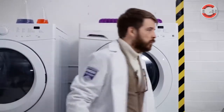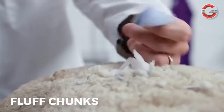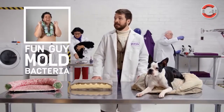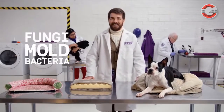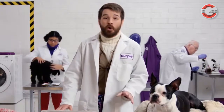So just toss the cover in the wash, right? Wrong. Because the real problem is the bed itself. Foam slat, cotton batting, fluff chunks. These materials are a breeding ground for bacteria, mold, and fungi. No, guys, the bad fungi. That means your pet bed not only smells gross, but might be making you more allergic to Fido, or cat Fido. That's where the Purple pet bed comes in.